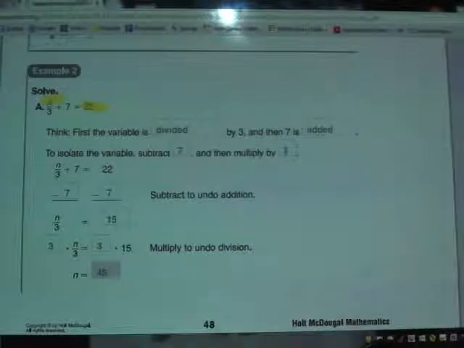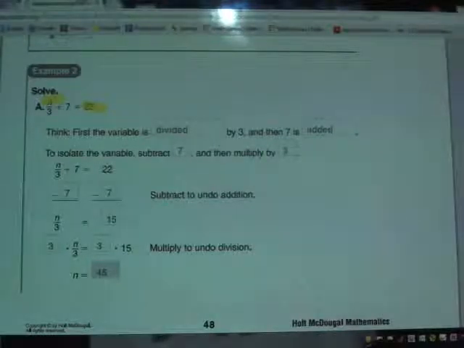So 3 is going to be the last to move, 7 is then going to be the first thing to move. If you need to think of it a different way, think of reversing order of operations, because that's really what we're doing. Instead of starting with parentheses and then exponents and then multiply, divide, and add, subtract, we start at the bottom. We start with add, subtract, then we do multiply, divide, then we'd go back up and take care of any exponents and roots and things like that.